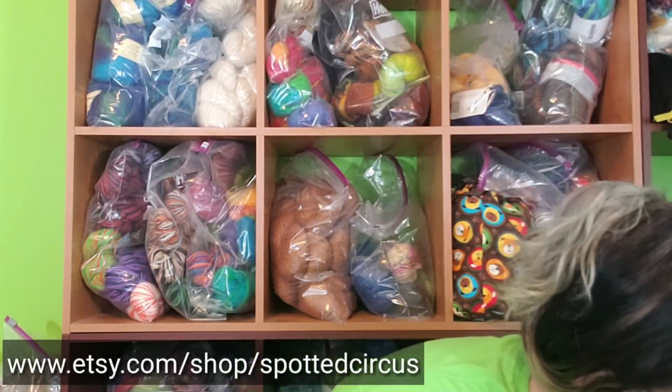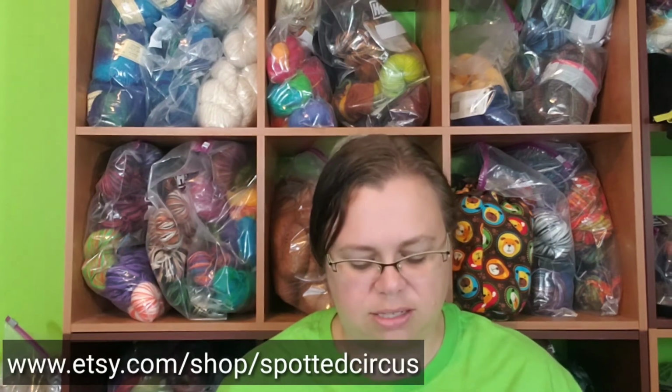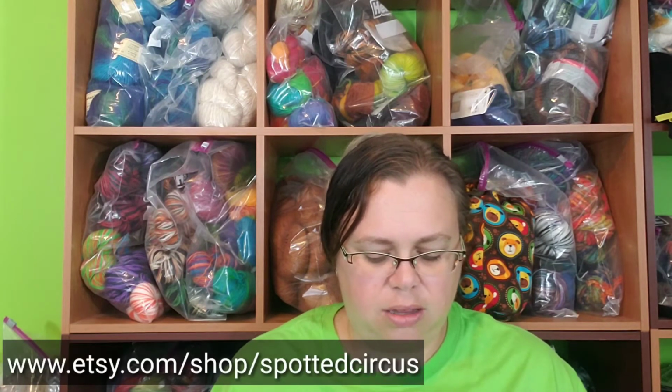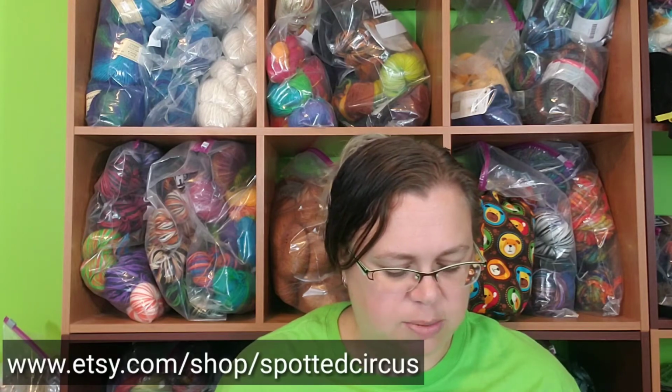The other thing I played around with a little bit this week was sock blanks. I got my Cricut with the intention of cutting stencils in order to do my sock blanks. I have a couple sock blanks already up in the shop, on both my alpaca bamboo merino nylon base and a Superwash merino nylon base. I'm still learning, so they're slightly discounted right now because I'm having some issues with the color bleeding out. It's because my yarn was still a little bit too wet when I dealt with it.